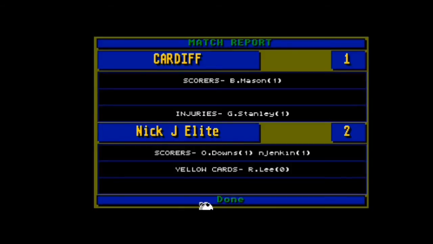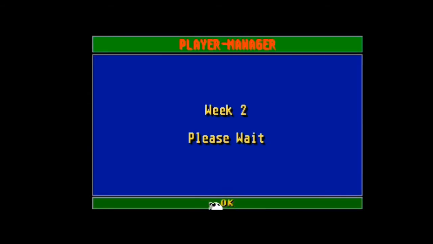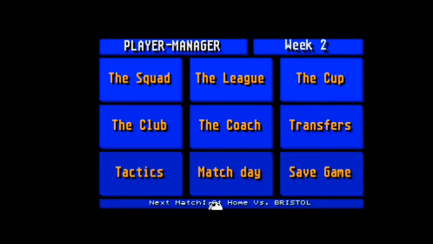Yeah, goal from O'Downs and a goal from me. Yellow card for Lee. B. Mason scored for them, but we've won. We take the 3 points. Good. Jay Dickens is not playing to his full potential. Or Judge. I did put them in random positions. But anyway, we won the game, so what do you know, computer?